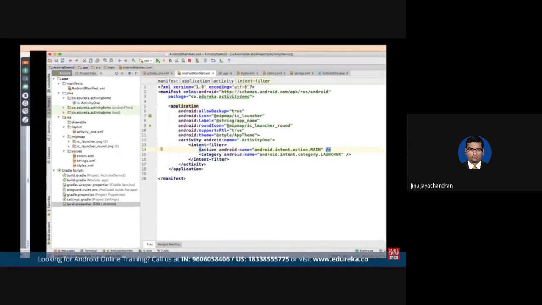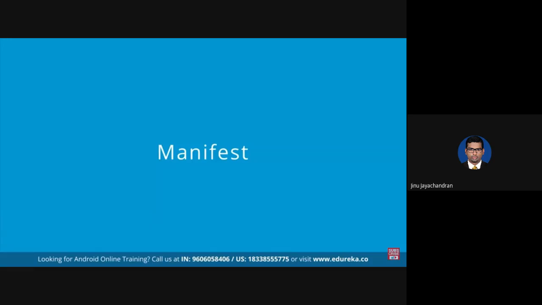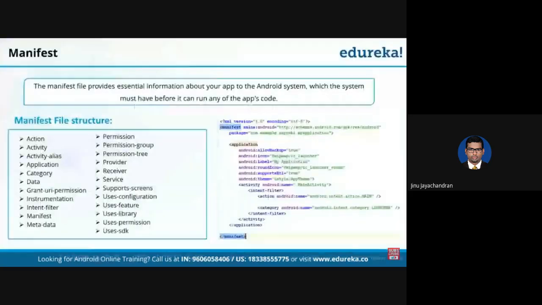Let's now come back to the slides. Guys, I hope the structure of the project is clear. So once again, let's take on the manifest. The manifest file will provide all the essential information for our Android app. It's going to have a lot of things: action, activity, provider, receiver, services, uses permission. If you want to come up with some internet permissions or accessing the memory, you need to write this uses permission that we want to access the external storage or so. So this is what we got as the manifest file.